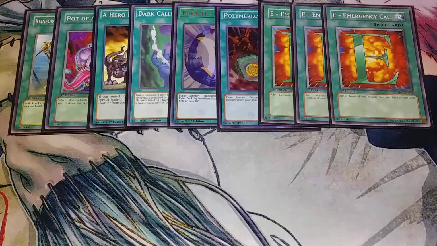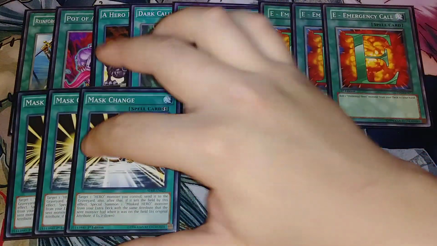You can search it with Stratos. Like, you have so many ways to get into it. It's just a good one-of. Then we play 3 copies of Mass Change. Mass Change is super good.